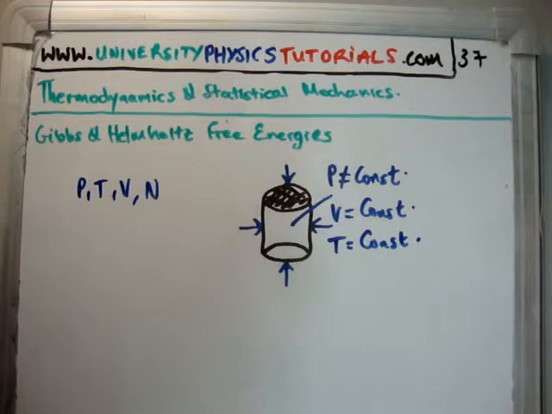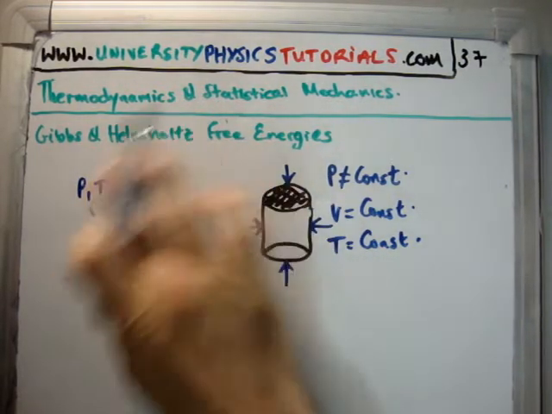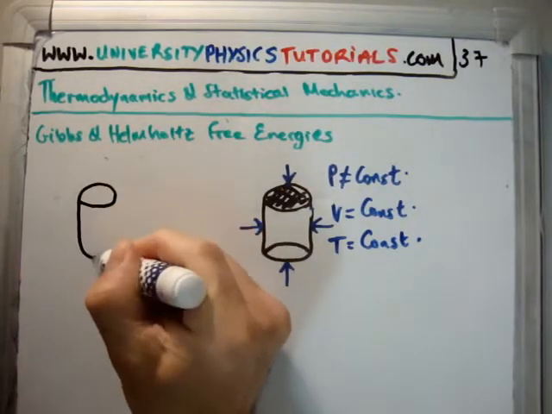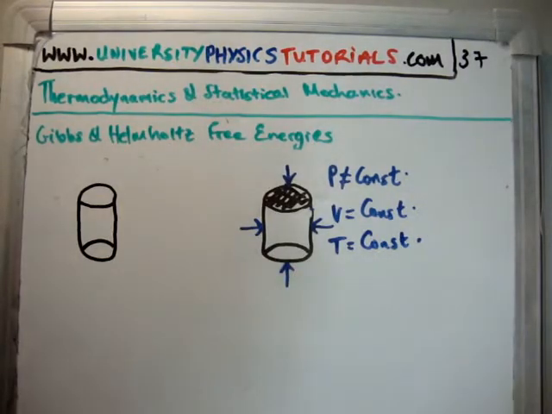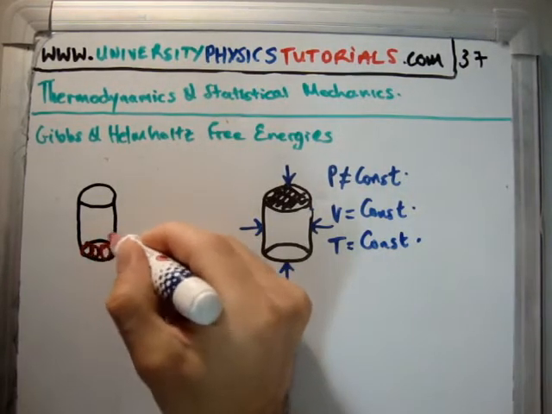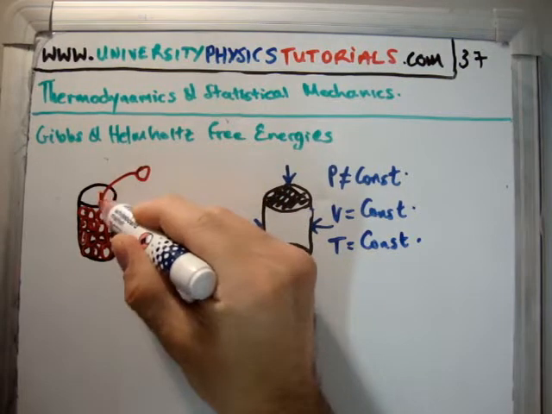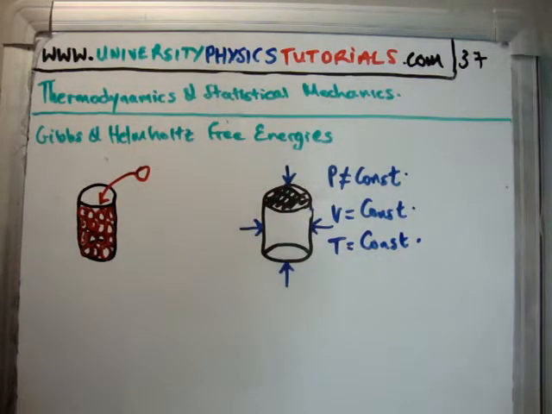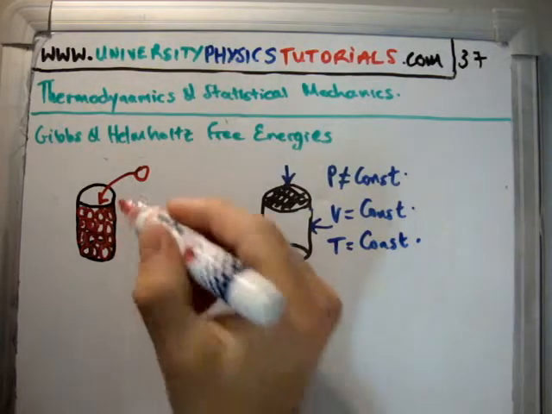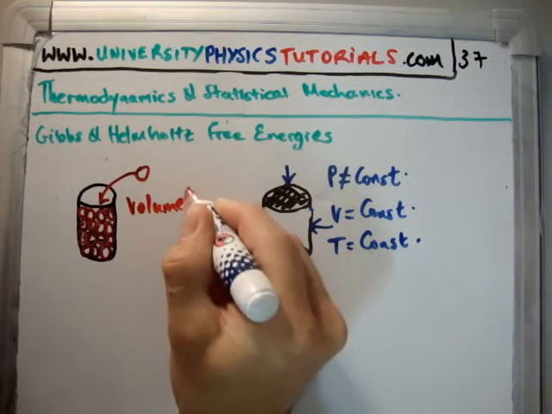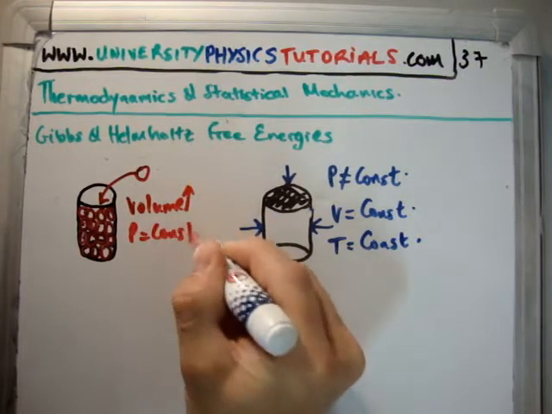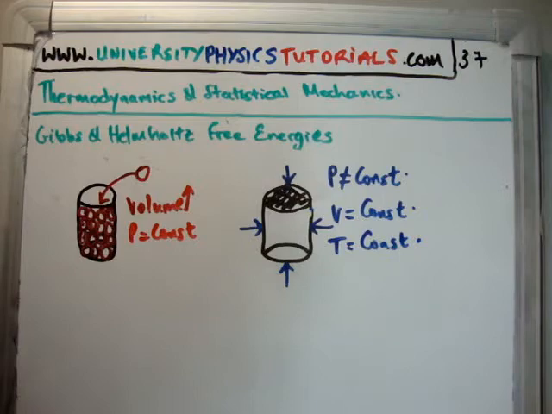Now, let's say that in my little container, let's say I have an open container. Go back to my open container, right? So, I have my open container like this, and my open container is filled with particles, right? Like that. And I pick up one more particle and I put it in there. But the system is at constant pressure with the atmosphere. So when you add a single particle, you're adding volume, so the volume goes up, but the pressure is still constant. So when you add particles, you don't change the pressure, however you do change the volume.